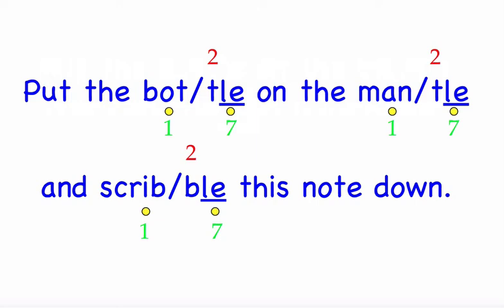Notice in the word scribble, we have a 3-letter consonant blend at the beginning of the word, SCR. But we don't mark the consonant blend. The only time we mark a consonant blend is to lock the letters together so they're not divided into separate syllables, and they will count as a unit of 1. But otherwise, no special mark to the consonant blend.